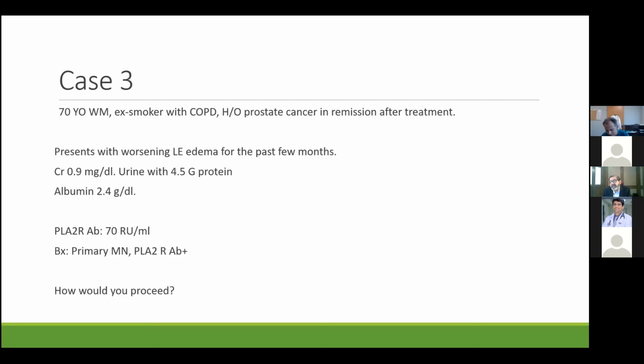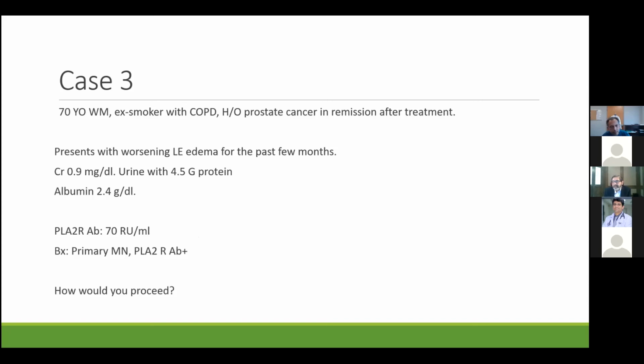Now, if the antibody level came back at 500, let's say, that's a good hypothetical, I would not be averse, just on the basis of prostate cancer, to put him through Ponticelli. However, he's 70, with other things going on. So if I would be able to treat with rituximab and cyclosporin for a period of time, or tacrolimus for a period of time, I would strongly consider that as well. Does that make some sense?